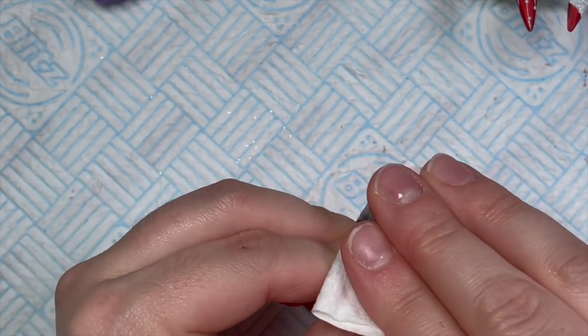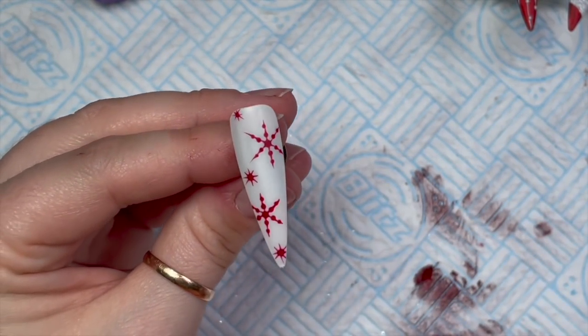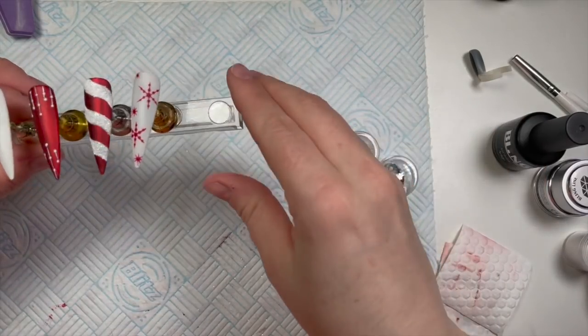Ignore my dirty wipe. This is a Blingline wipe and they're amazing. I knocked over my cleanser bottle yesterday and I lost about half the bottle. I was gutted, it went all over my desk.